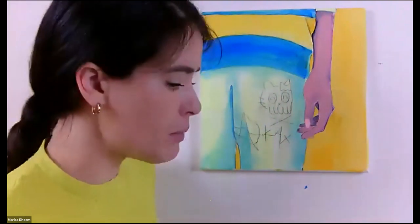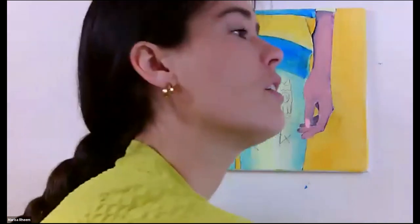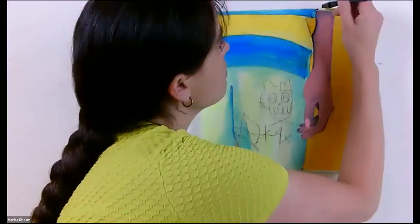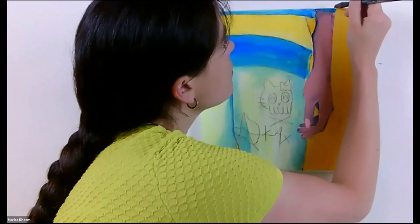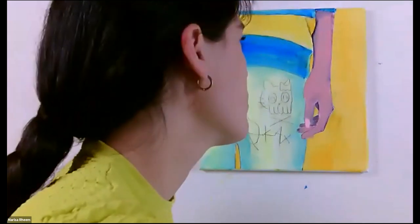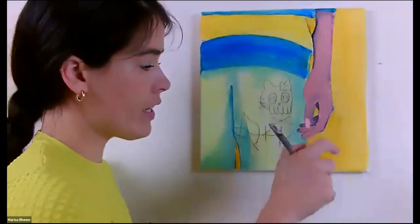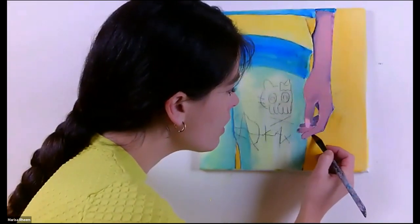While you guys are catching up, looks like I forgot to do my sweater up here, so I'll do that. Oops. Smeared my finger down here, so I'm going to take my favorite eraser brush and just take it off.